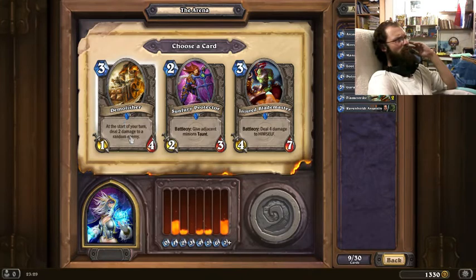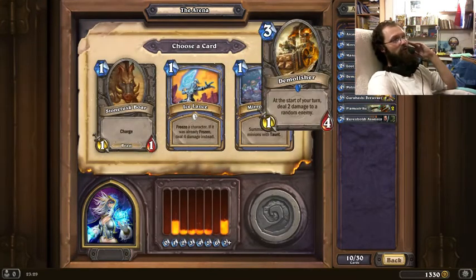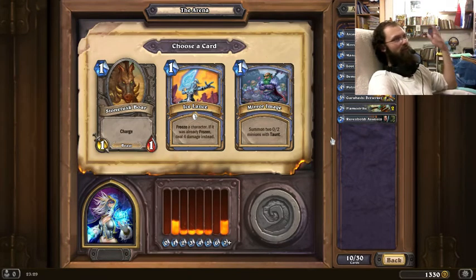But the Demolisher can sometimes really take control of the game. It works well with our Arcane Missiles and with the feel of the deck in general, of a mage deck. Yeah. Okay, now actually we're in trouble.